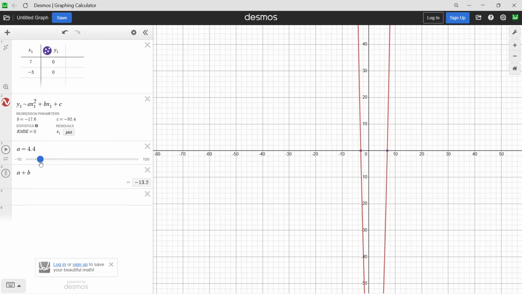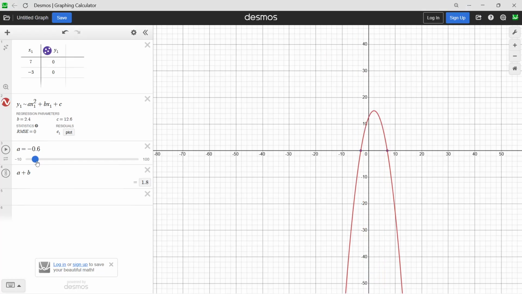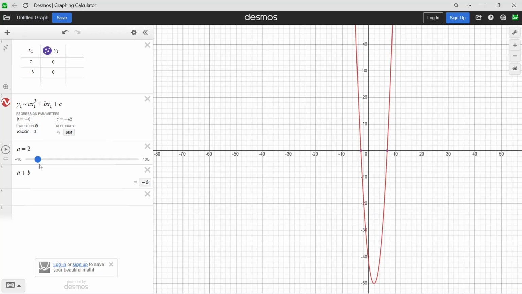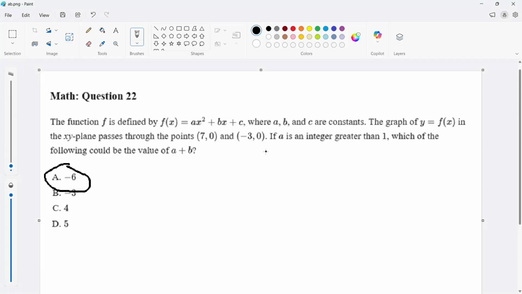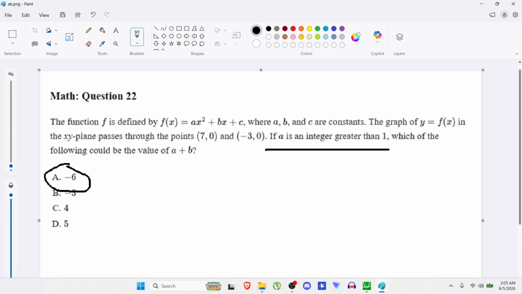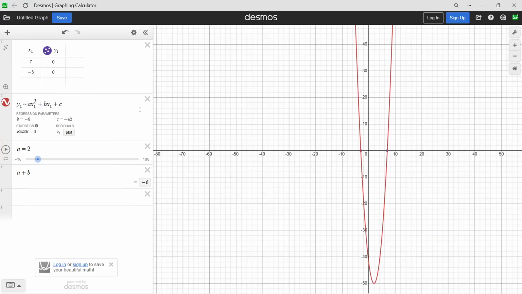All right, let me try 5. I'm just saying, what if you didn't put in 2? I'll try 5. It says -15. Still too negative. I'll try 3. -9. Nope, I'm getting close. 2. So if you don't put the right number in right away, you can very easily, just by moving it one direction and the other, see that you have to make a smaller if you pick something bigger than 2. But you do have to stick to this, where a is an integer greater than 1. You have to stick to that in order to get this to work.